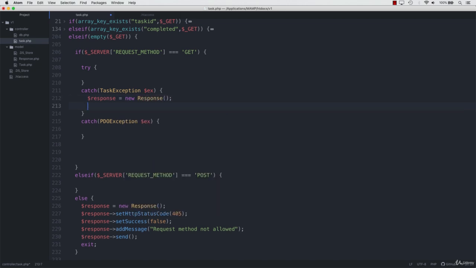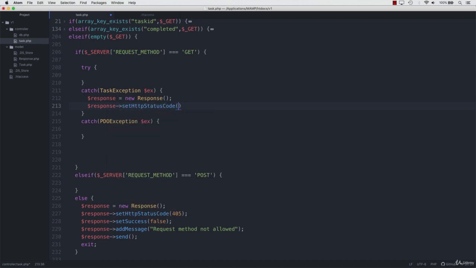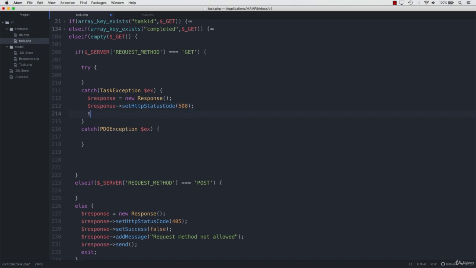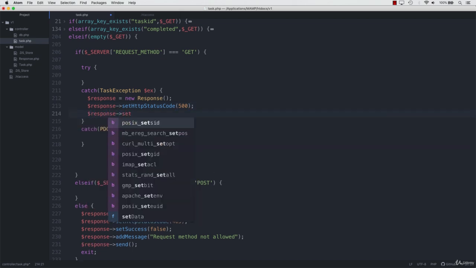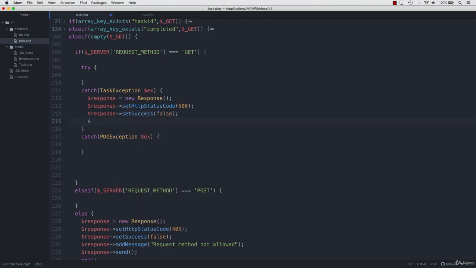New response. Status code to 500 error. Set success false. Response add message.